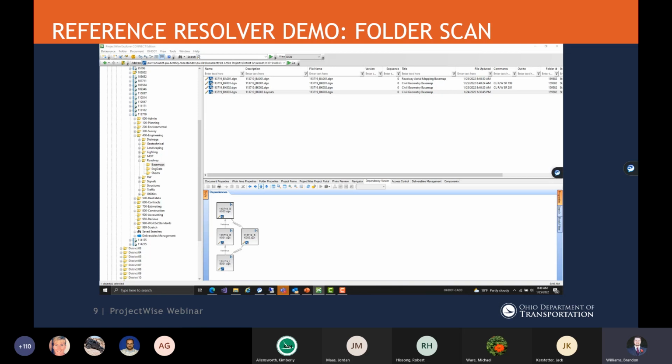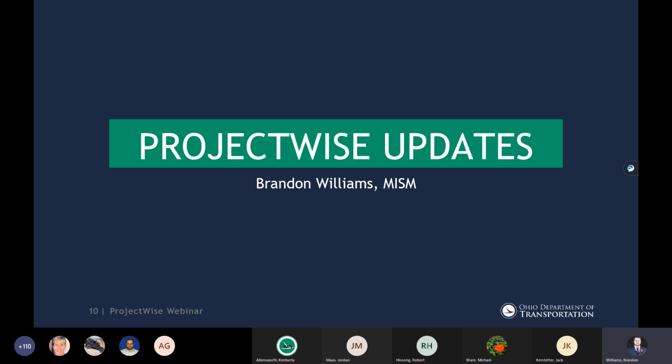So the only case scenario I see you using the reference resolver was the first option, which you did a file restore, or if for some reason you wanted to copy in some documents from an iDrive to make a connected, if you wanted to do things in ORD. So let's say you're doing stuff in SS10 and you want to work it on an ORD, you can copy those files and do a reference resolver, and that will attach the references for you. Outside of that, maybe we'll have some questions here at the end, or my team can kick in here and think of some other possibility scenarios. But for now, we're going to go ahead and move on.